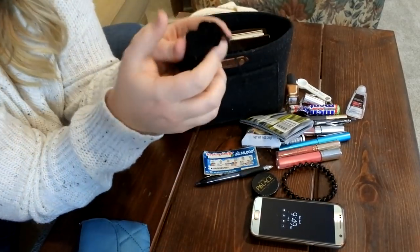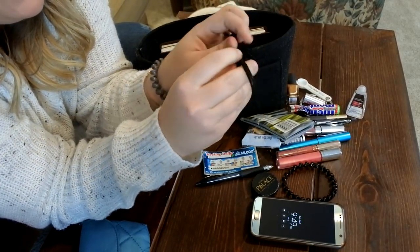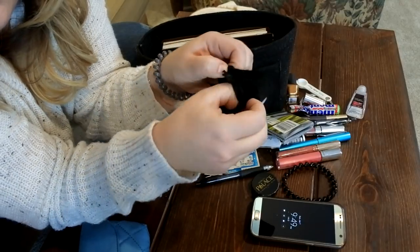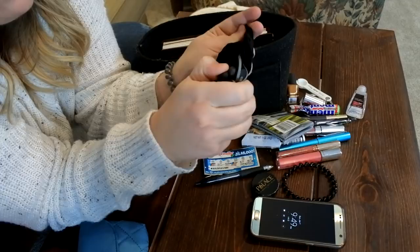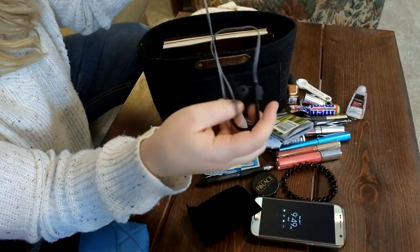This is something new I'm trying. I'm not sure if I like it. These are some Bluetooth headphones, but they're kind of cordless, so they just connect to each other.